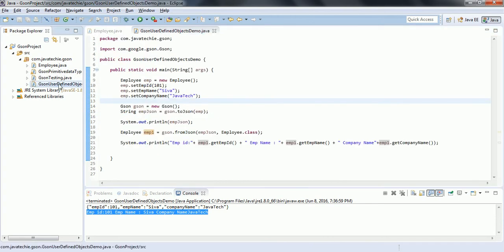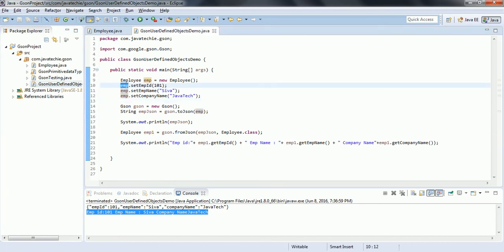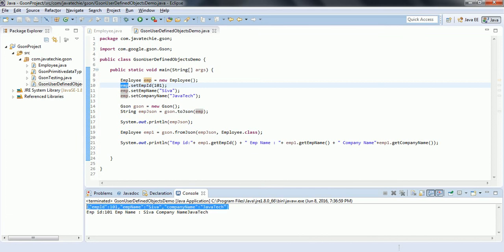The first one is, whatever properties we declared in the employee class, if you assign values to those variables, then you are able to successfully convert to the equivalent JSON representation.